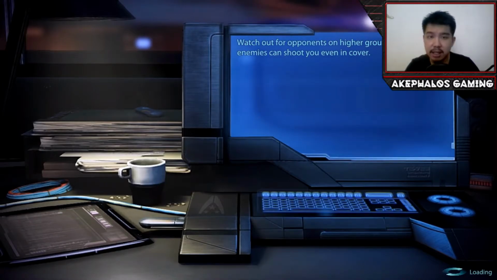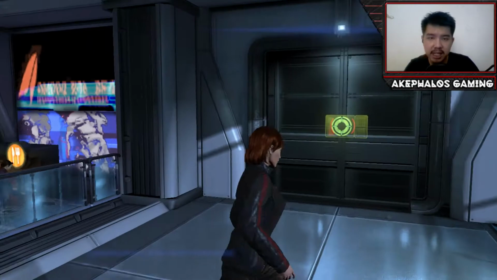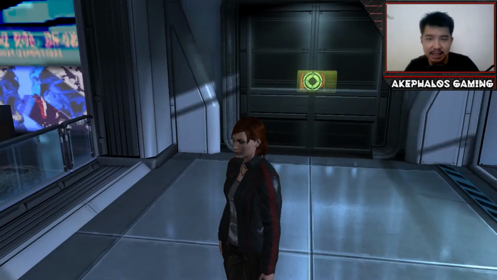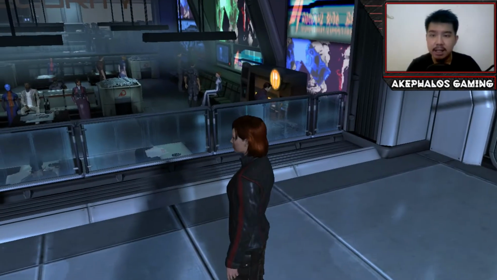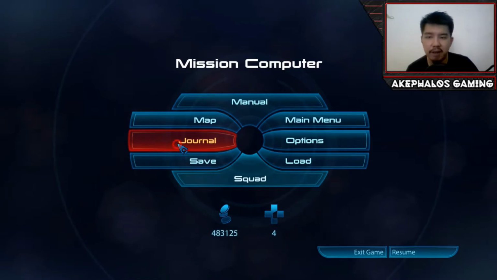Again, I'm not going to cut the video just so that you guys can see that I'm doing everything live and this is legitimate. So we can work this out. Alright, so here we are back on the Normandy after loading up save state 88. Now at this point, like I said, this is before we have confronted Wrex, right? So what we can do is we can still complete some of the quests that are available to us.